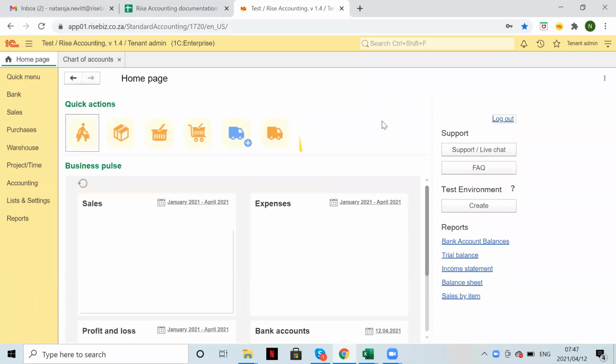In this session, we are going to look at importing the chart of accounts into Rise Accounting. Initially, we received the chart of accounts from our client, and we changed it into the format which is accepted by the system. I'm going to show you what it was before, when the client sent it to us. In this case, this client specifically exported their chart of accounts from Pastel and sent it to us in an Excel format. So I had to change everything and put it in the format which is accepted by the system.